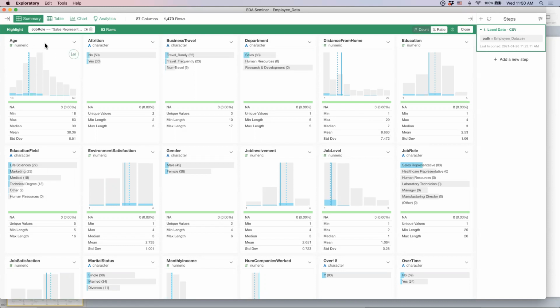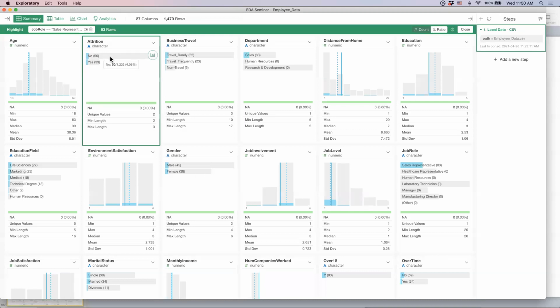And when you look at the age, it seems like the sales rep people tend to be younger rather than older. And then for attrition, there are 50 people who haven't left the company and 33 people who have left the company, and so on. So we're talking about the variance, but also the variance for a specific group. But here we have to be careful, because when you look at attrition, it's about the same, 50 to 33. Well, there's a difference there, of course, but you can't really see the difference.